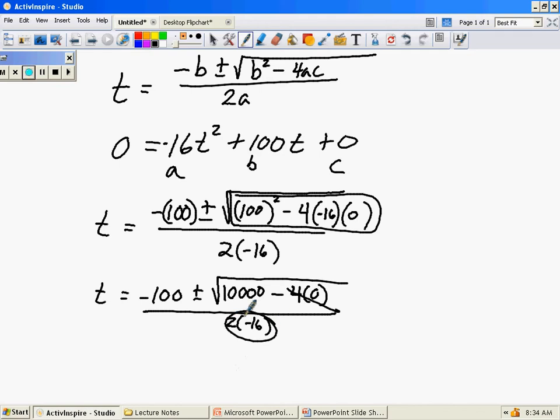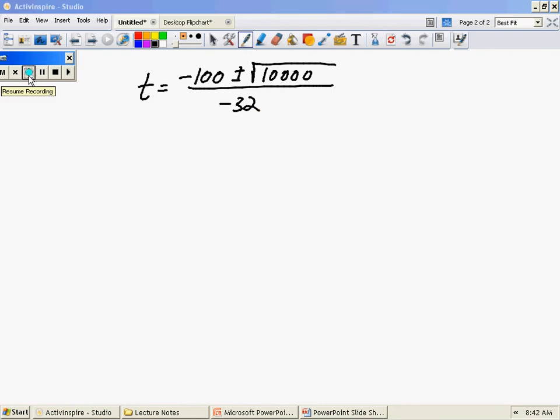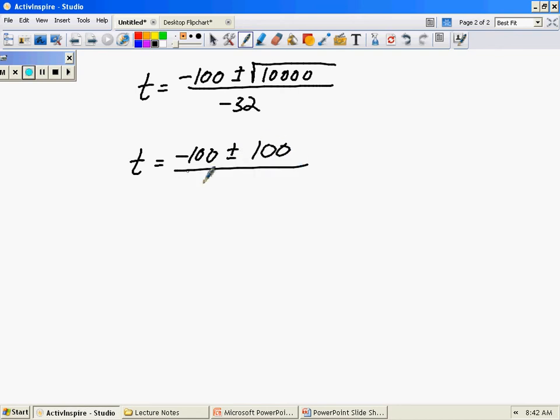So we have t equals negative 100 plus or minus the square root of 10,000 over negative 32. All right. From here, you guys go ahead and work on it with your calculators and see what you get. Byron, what was the first thing you did, sir? You square rooted your 10,000, and what'd you get? Got 100 out of that. All right. What's the next thing we did, Amy? Split it. You split it up.